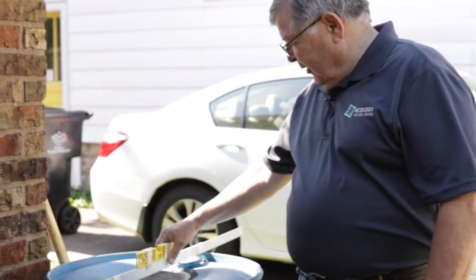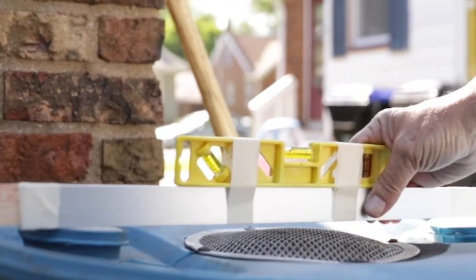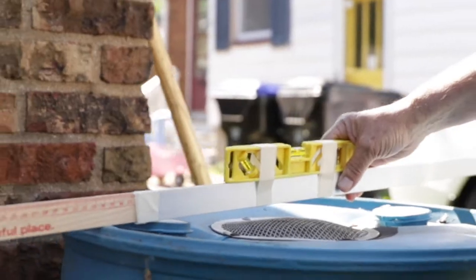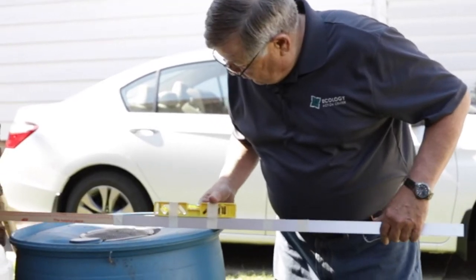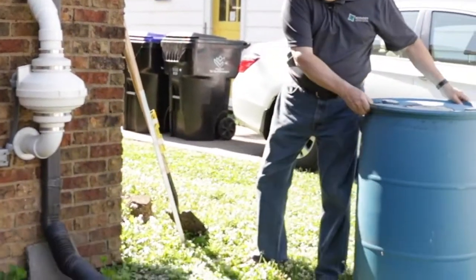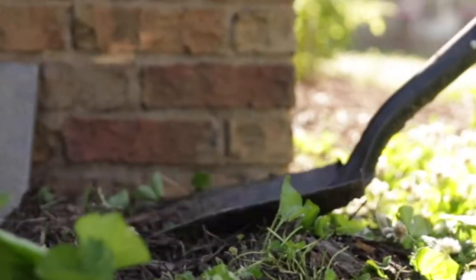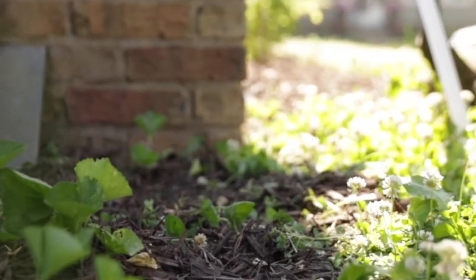So the homeowner provided us a great makeshift level to see if we're where we need to be. So we need to bring up, dig a little dirt off of one side, and let's see how we are on the other way. And a little bit from the front. So we will now do a little ground leveling. We'll put the barrel back and see how we did.